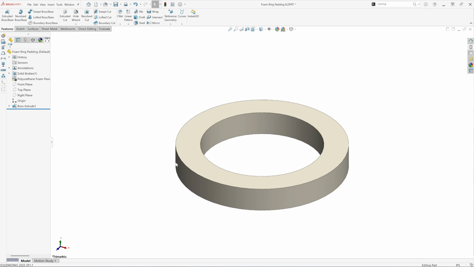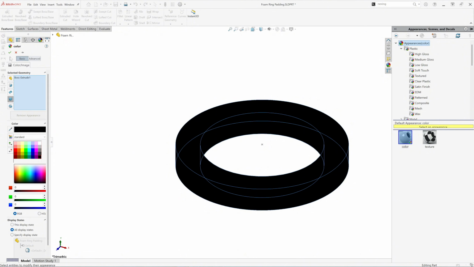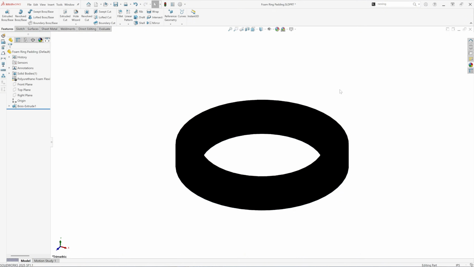And I'm going to change the color to black. Appearance, let me choose black. Okay. Save. The foam ring padding is done.